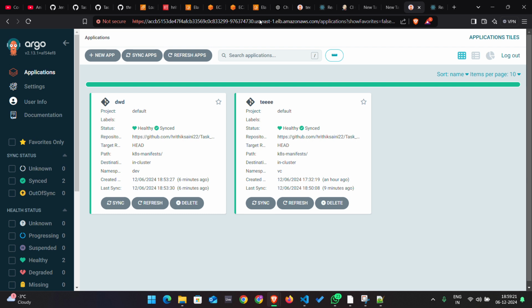I'll probably end the session now because I think we are done with that. Every command, everything, I would be describing and writing in proper detail so that you guys can use that as a reference and run your own application, because this project was really helpful for me in order to understand the core basics and the networking and how an application really works using the CD, which was GitOps. It was really interesting and thrilling. I hope this project helps the people who are really looking out for something like this.